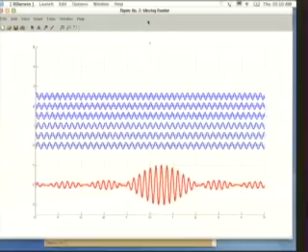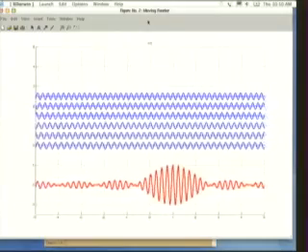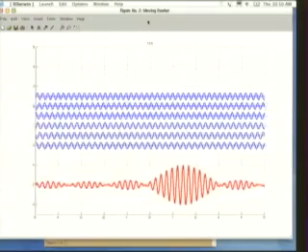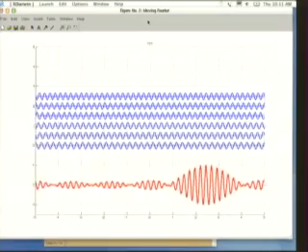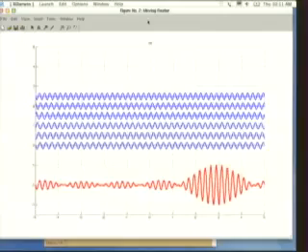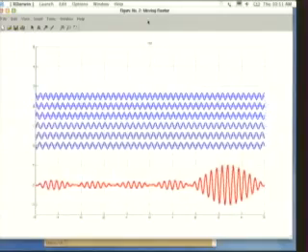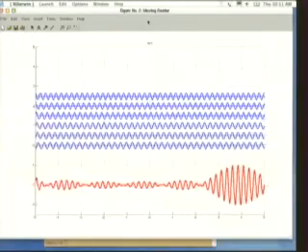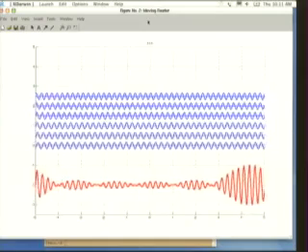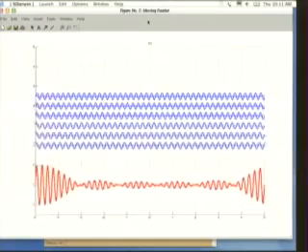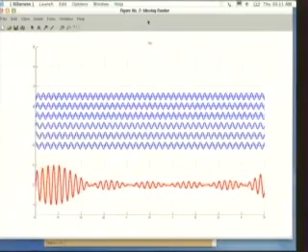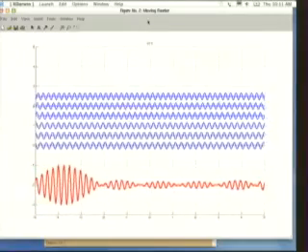Now look very closely. The red one is the superposition of 6 waves. The blue ones are the waves. The blue ones all travel with the same speed. Take my word for it. I put alpha 0. And so this red curve, which is the superposition, which has nothing to do with dispersion, it has to do with geometry, that red curve moves with exactly the same velocity as the blue ones. The group velocity is the same as the phase velocity.